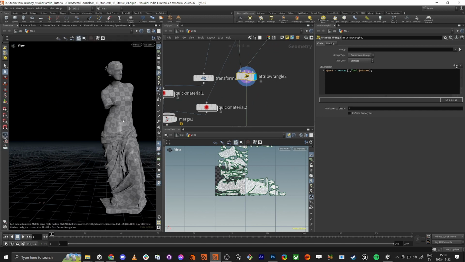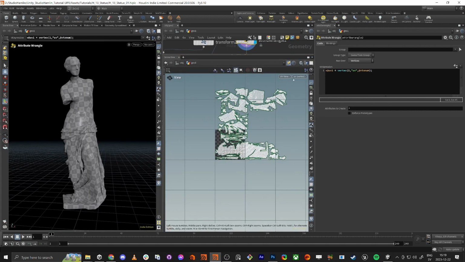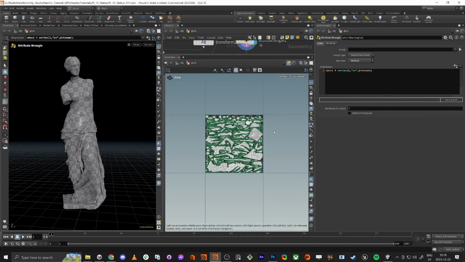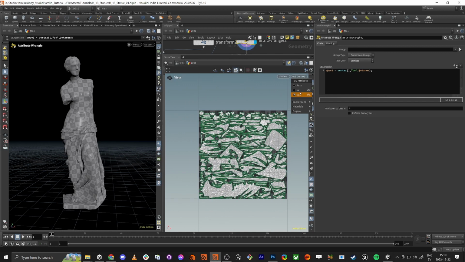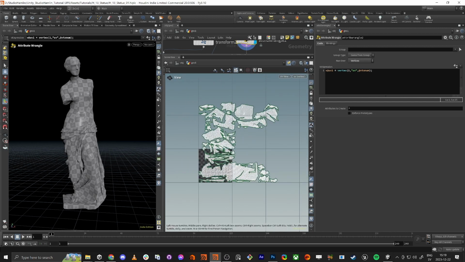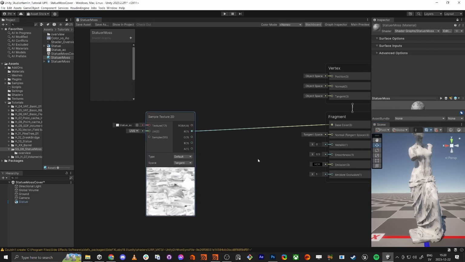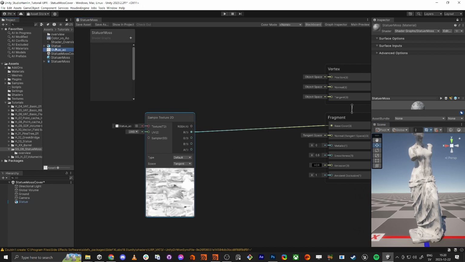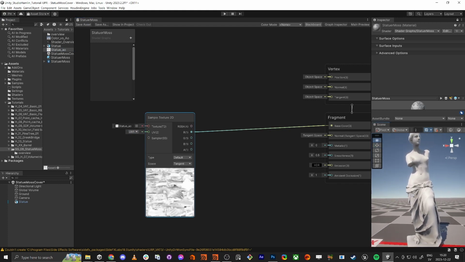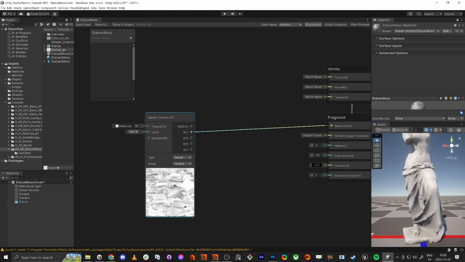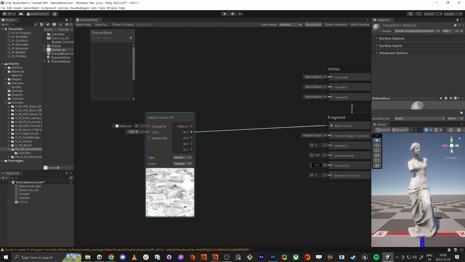So this statue has UV map and UV map 1. You see this is the ambient occlusion and this is for the base texture. So what's really important here is that you make sure that this texture reads from the UV1. And if we save that one, you see now it works. So this is super nice, and we have that set up.